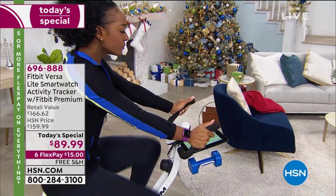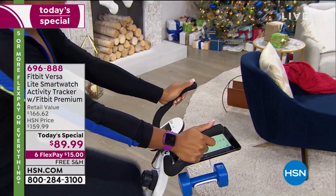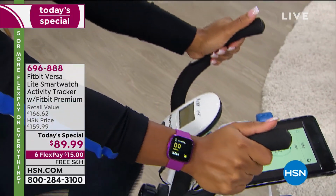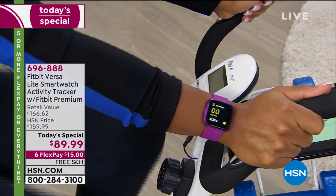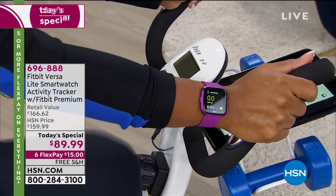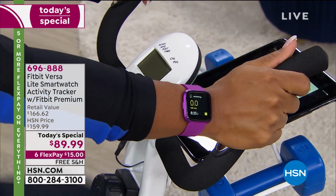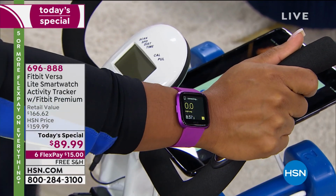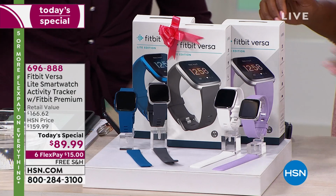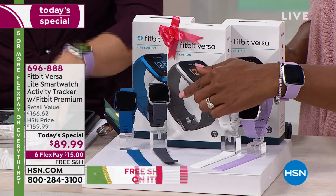It really is. I love that it just fits in any situation, whether it's a workout situation. It looks great with your workout gear. If you are wearing this even in more of a professional environment, it's nice and sleek. And for that reason, I think a lot of people are picking up that charcoal gray color because it is so sleek and it can look amazing in more of a professional environment. But it's completely up to you which one you want to go for.